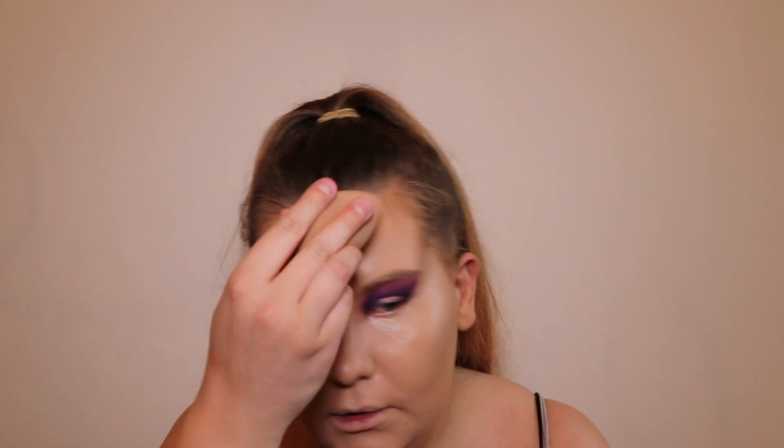Usually when I do a full coverage look, I would put in a contour colour, but I just can't really be bothered with that extra step today. So next I'm going to keep one of them around for later. I'm going to go in with my powder, and as you know I love the Hello Flawless from Benefit in the colour Ivory. Just this little beauty. So just before we go, usually I don't do this, but it actually comes with a sponge, which I think I've showed you before, and I'm actually going to bake a little bit because I need to stop these hideous Himalayas from showing themselves. I'm just going to put it over all the spots I've got at the moment. Keep them well hidden.